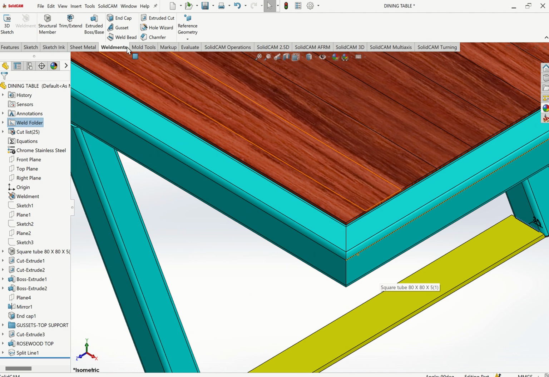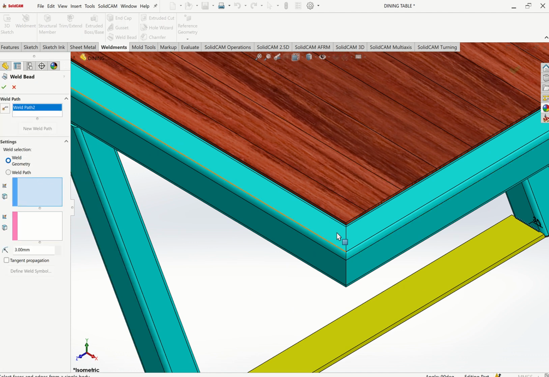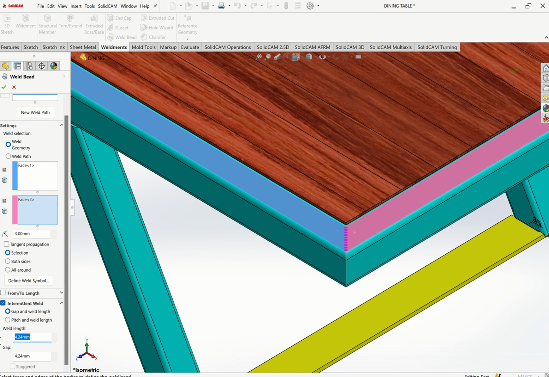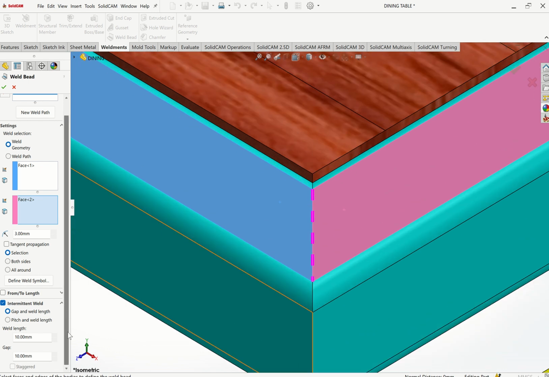Again, I can also show you how to weld here. For example, spot welding. Pick the geometry, maybe this and this. For example, you are joining there. Change here to intermittent weld. Yes. Maybe the gap, you can say 10 by 10. If you zoom here, you see the preview, or say this staggered pitch and length, for example. You see, you can pick gap and length, or pitch and length. So the pitch here maybe 6. Yes, the gap here is 20, for example.